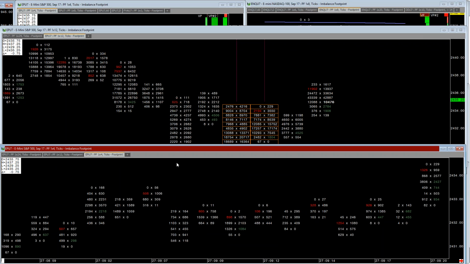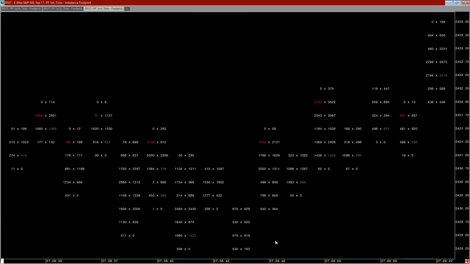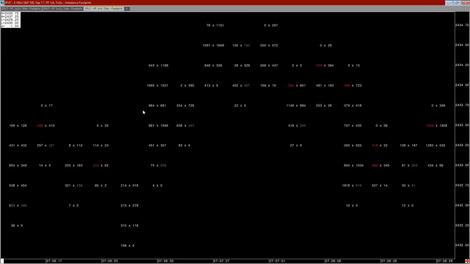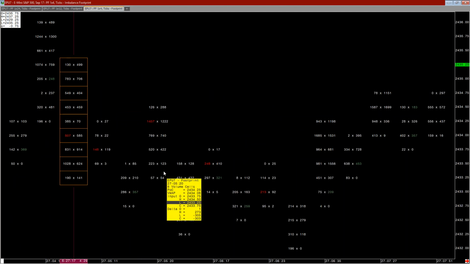So then we open up our 4 PNF, okay? And on our 4 PNF, we come back down. This is not the same chart you're used to looking at in the trading room. I stripped out the profiles just to clean it up. You're not supposed to take a bullish trade, number one. This could be a rule. But you shouldn't take a bearish trade just because the 12 PNF went bearish until the 4s go bearish.